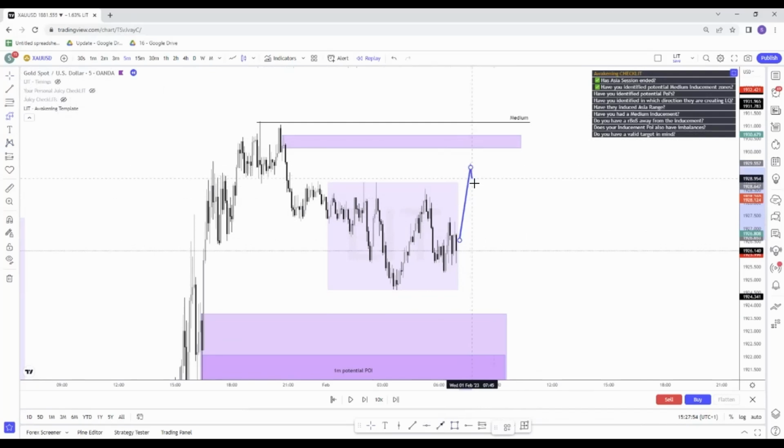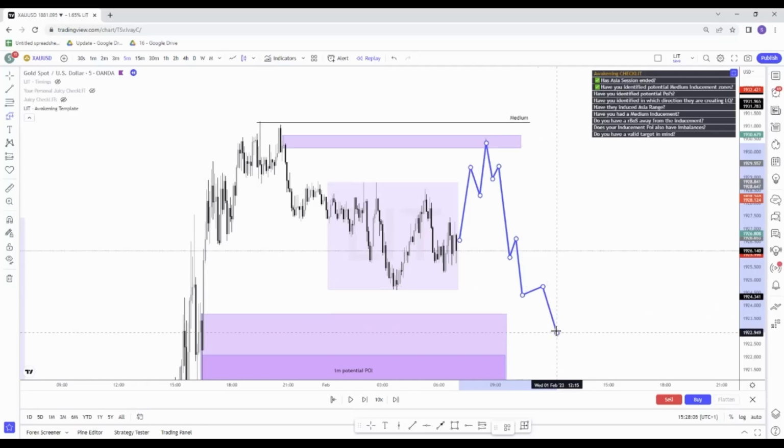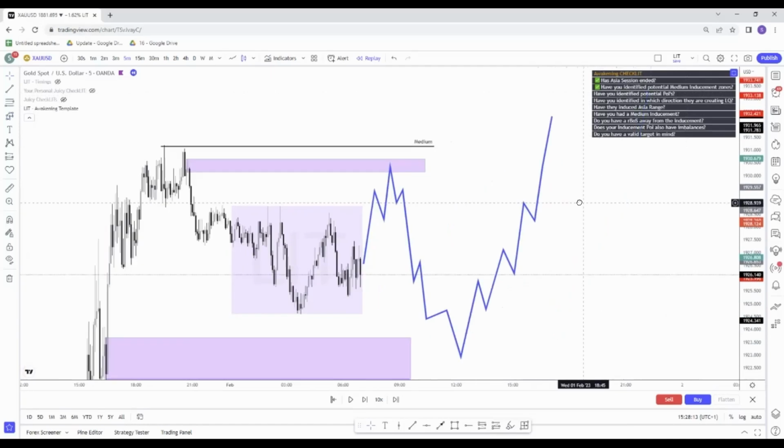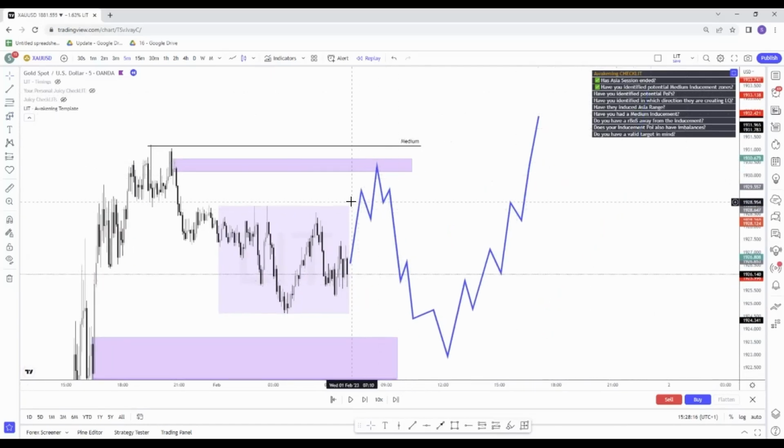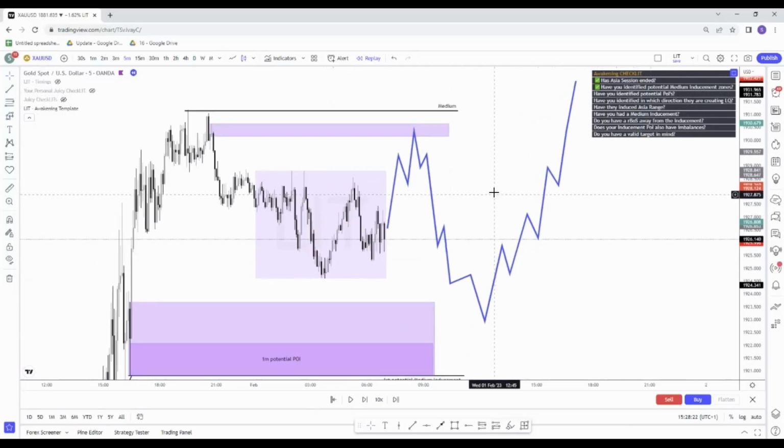If price does something like this, reacts, we get our confirmations for us to take sales, then potentially we can, of course, take sales and then maybe mitigate here again, confirmation, continue, etc. And then, of course, break through completely. I can't really do that just yet because it's in the way, but it really depends what we actually get straight off the Asia to know what may be the POI and what may be the smart money trap. So I will mark up both zones.